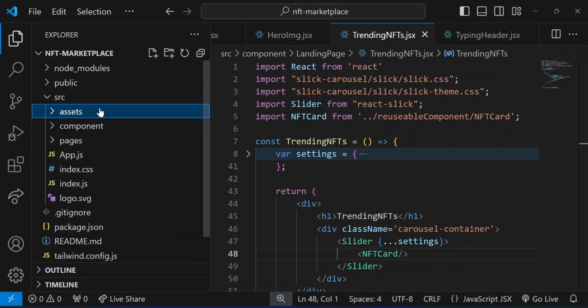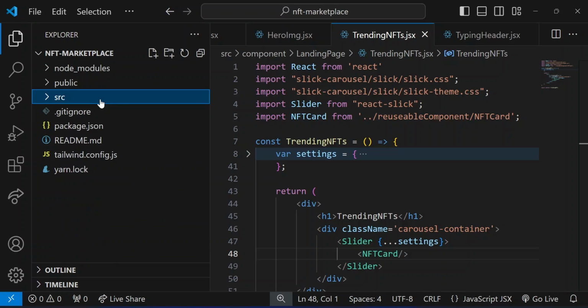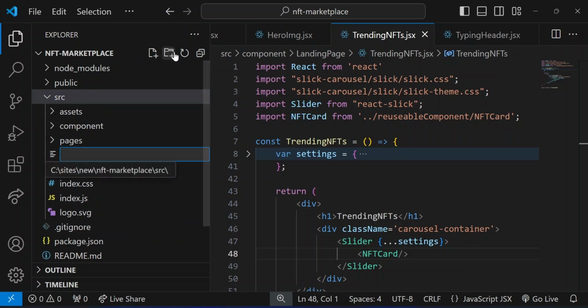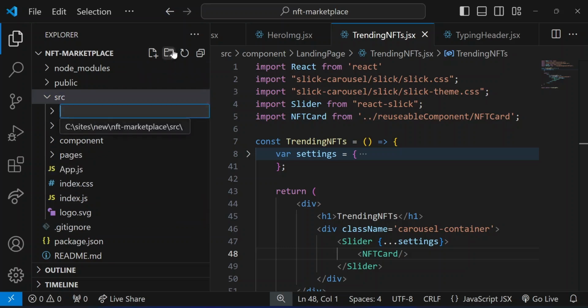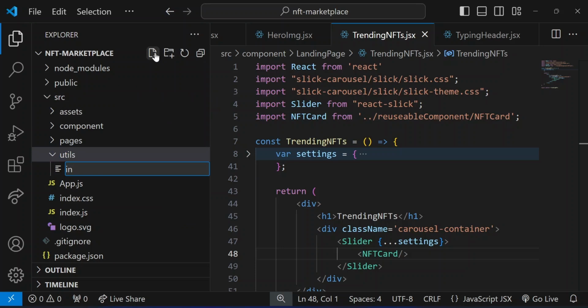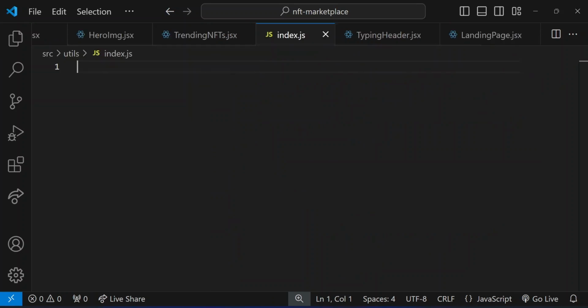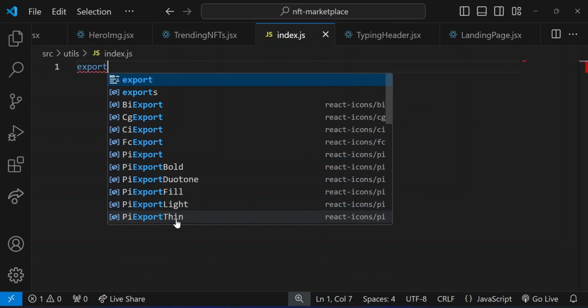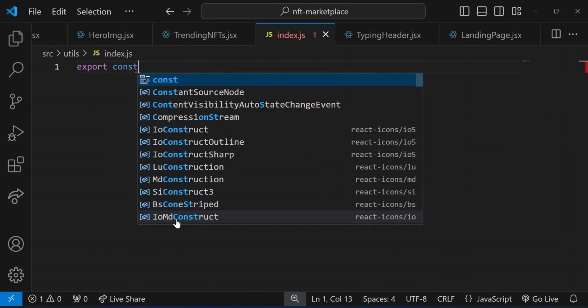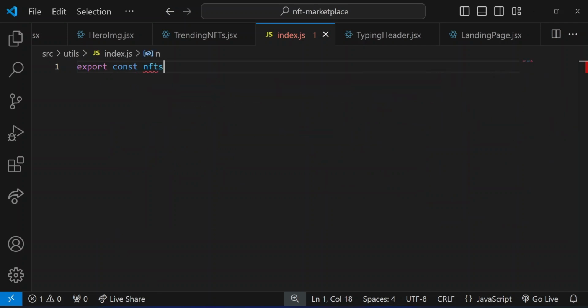So in our src, we're gonna create a file called utils. In utils, we're gonna have a file called index.js. In here, first of all, we're gonna say export const NFTs equals. Then we're gonna have the first one with an id of 1.